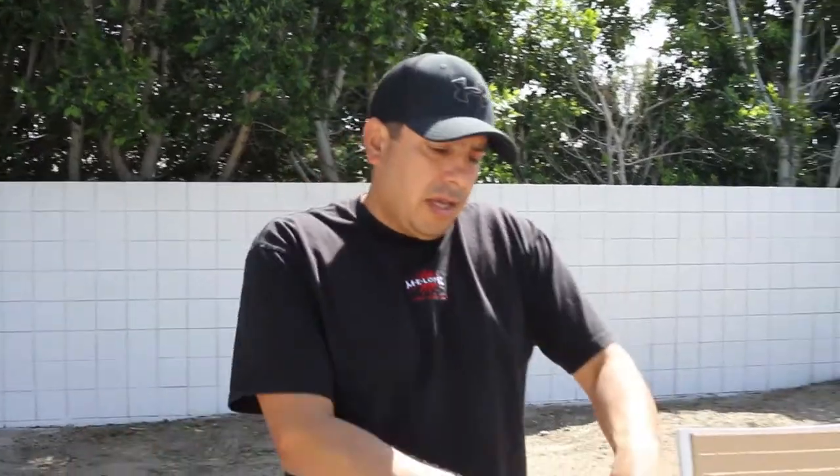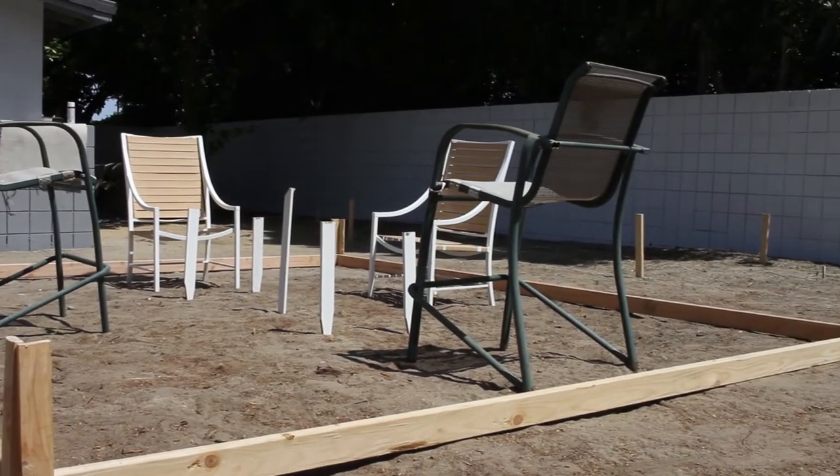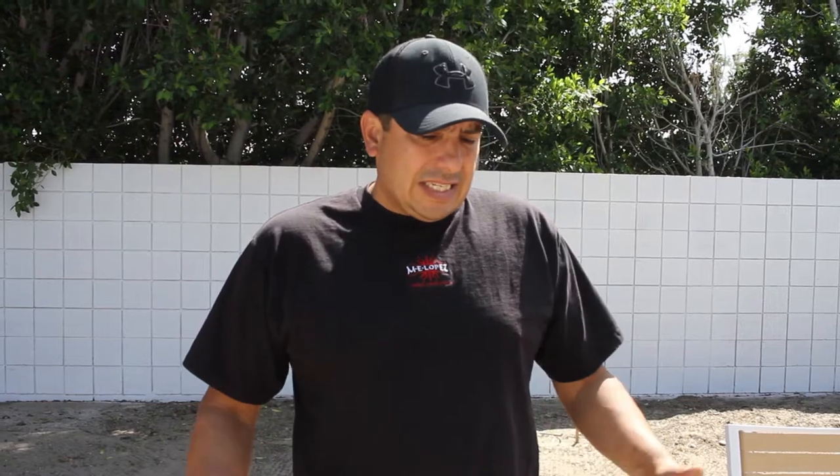I've got about 60 inches there and about 60 inches there — about the same amount of room all the way around. So what I decided was a 12 by 15 pad, rectangular just like the fire pit, which keeps that same design feature. We're good with the sizing of the fire pit and the concrete. We've got to get to digging because the elevation is a little bit high — we'll dig for some elevation drop and also get a gas line in here.